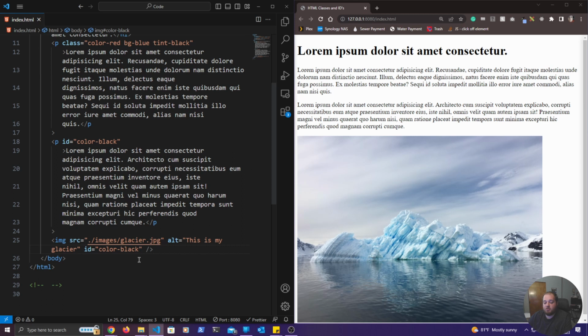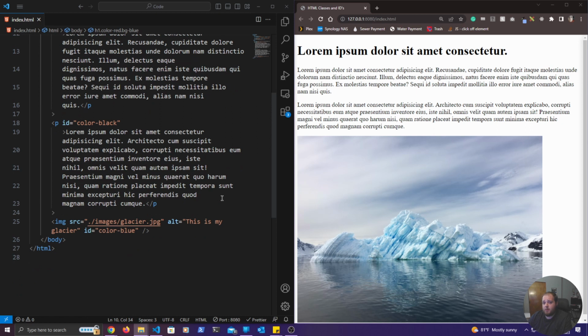But I could also change this to color blue. Now that would work because I can use a new ID with a different name on a different HTML element. I just can't use the same name on multiple HTML elements.